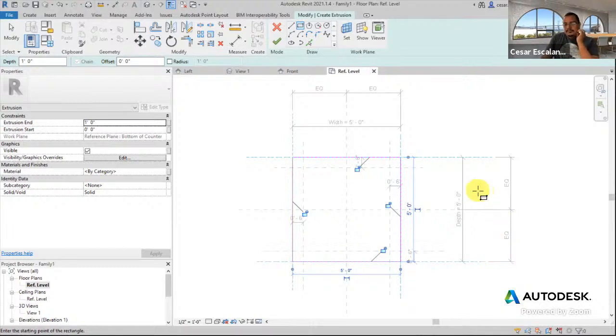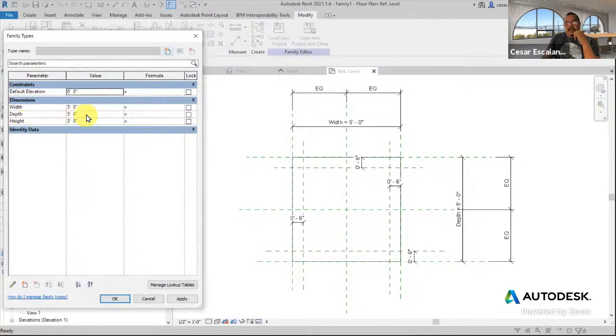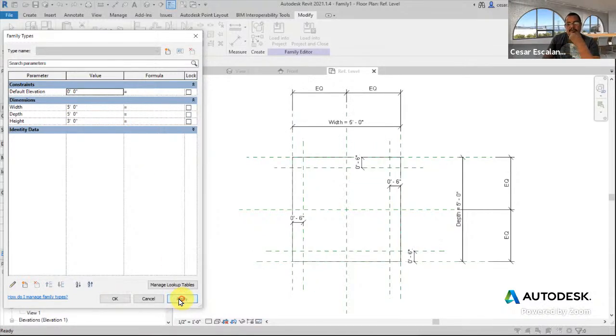All right, so I'm going to click the green checkbox here. And then let's flex it and see if it works. So if I change my width to 4 and my depth to 4, notice how the size of the table also changes. I'm going to return it to 5 feet before.